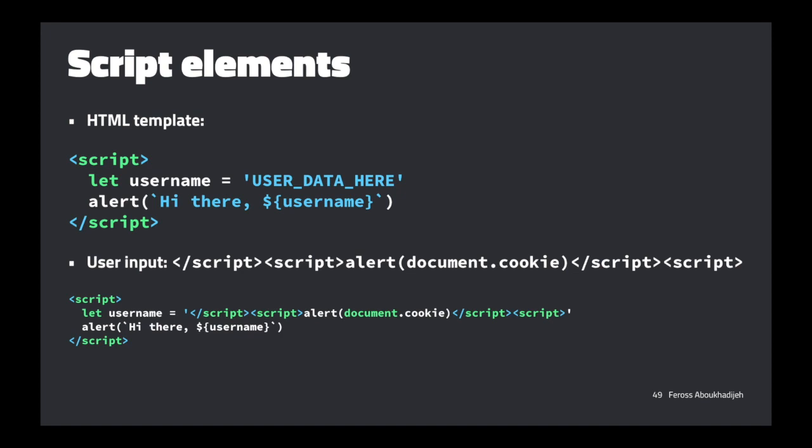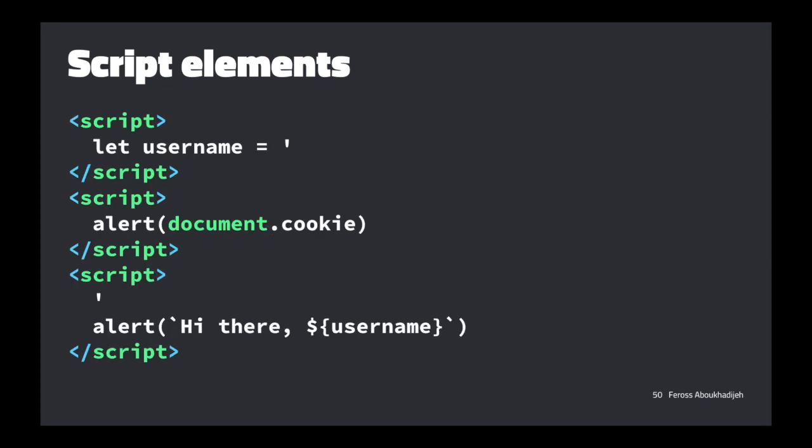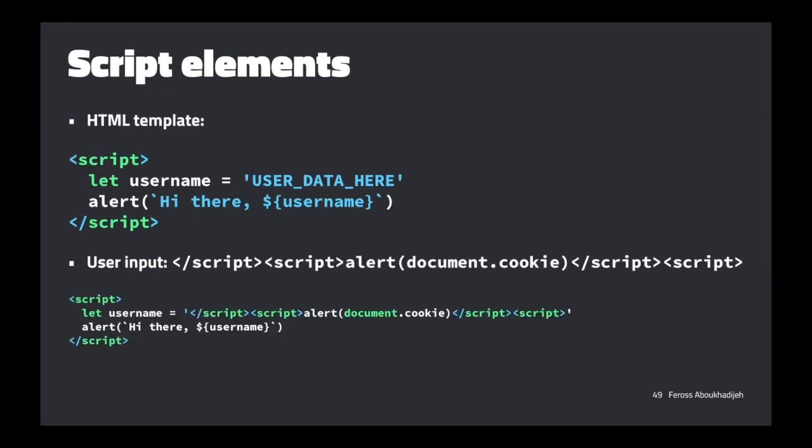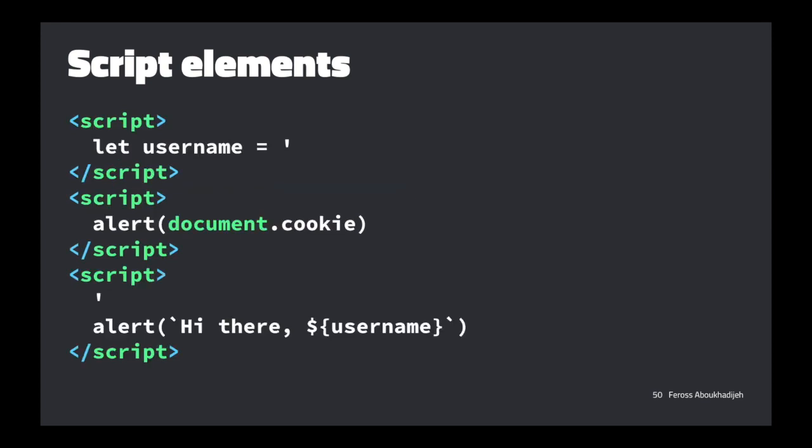Yeah, that's right. So I think what you're saying is that there's like an ordering, if it figures out the DOM first and then it tries to treat the contents as JavaScript, then it seems like we would have a syntax error. This would run and then syntax error. Yeah. So that's actually what happens. Yeah, you're right. So if I just take the code from down here and I just reformat it so that it's a little bit easier to see what's going on, this is what we have, right? So as far as the browser is concerned, as far as the HTML parser is concerned, this is what the server sent to the browser.